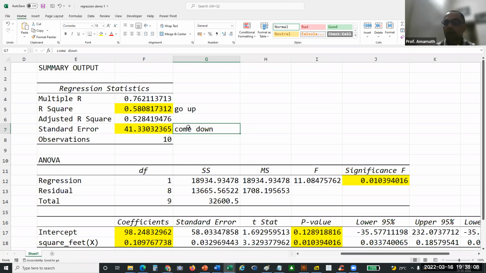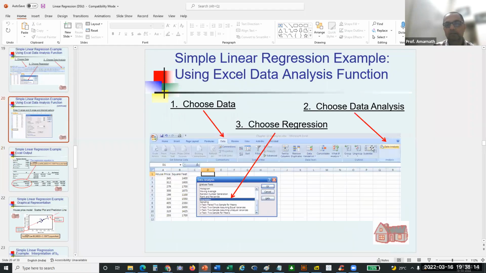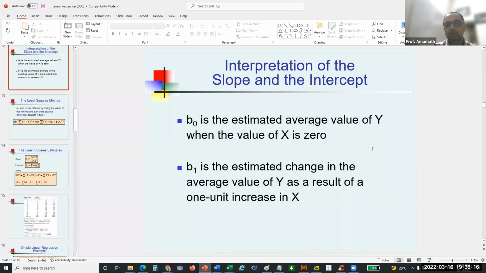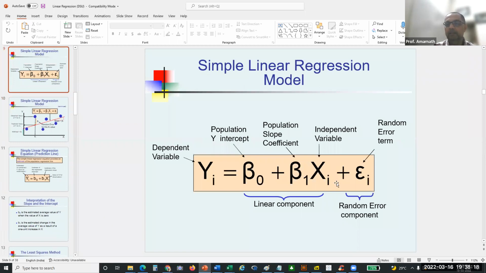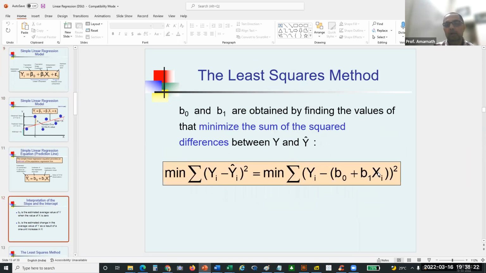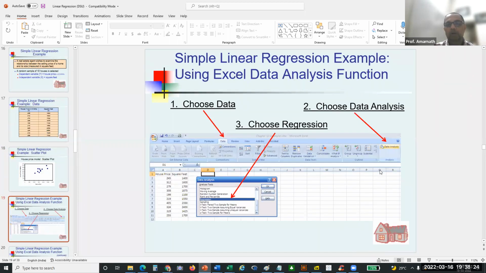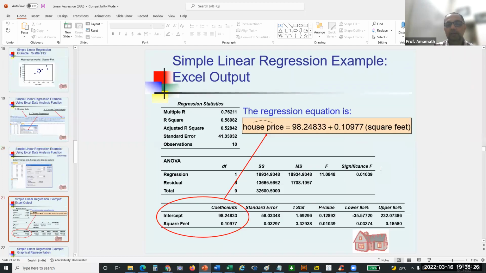So this is how a regression is done. So this is the error component. Error component means this epsilon. In our problem, roughly about 42% of the information is still missing. So that is error.